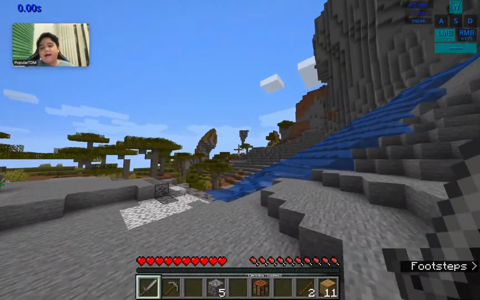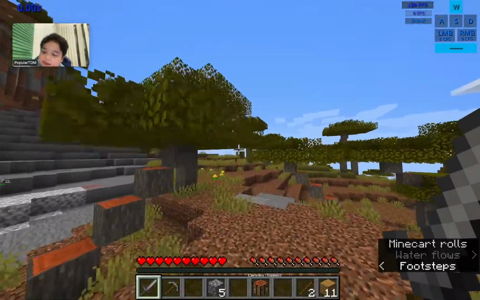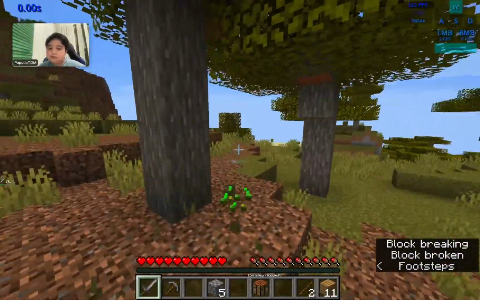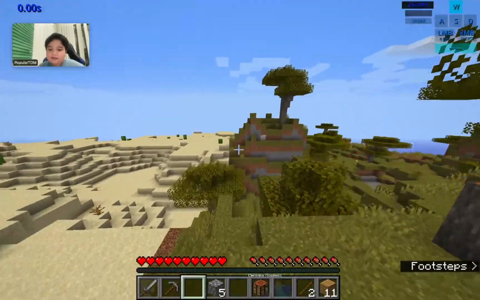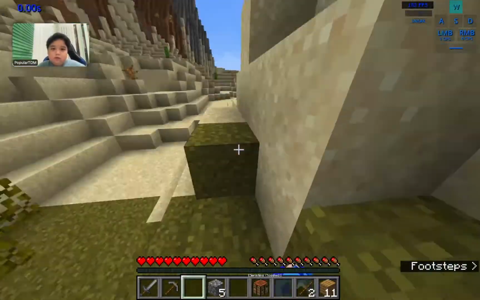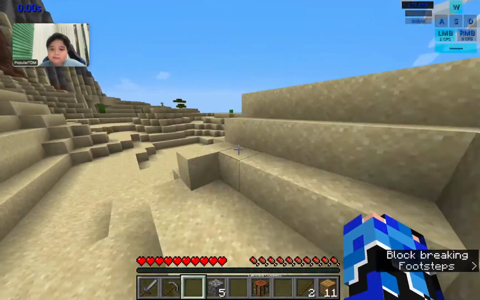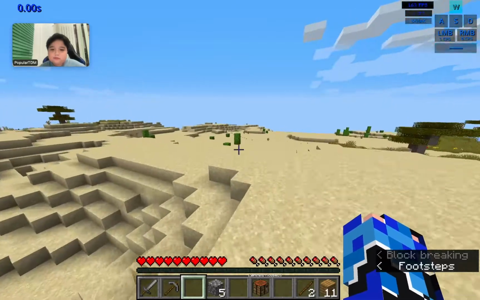Okay. And I forgot to mention, if I die, the world gets deleted because it's peaceful, but there's still some ways I can die. You know, drowning, getting... let's fight the Ender Dragon in. Once we get Blaze Rods, I'm just going to turn it to normal. Or easier.